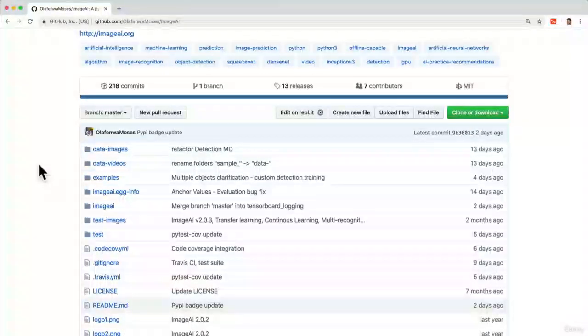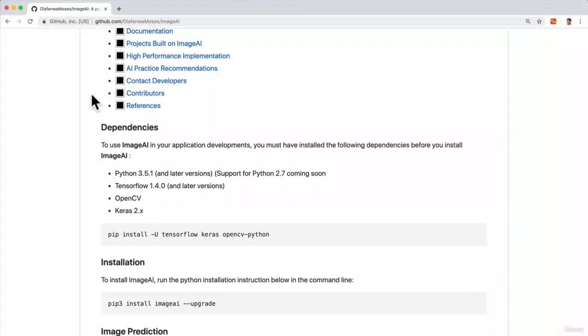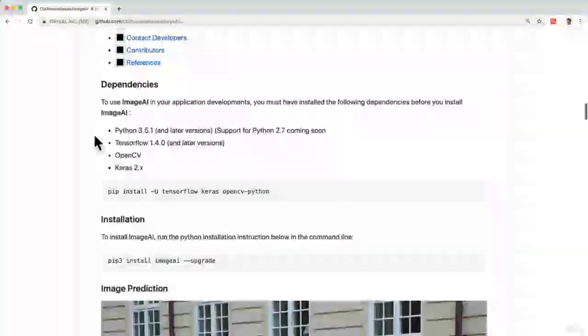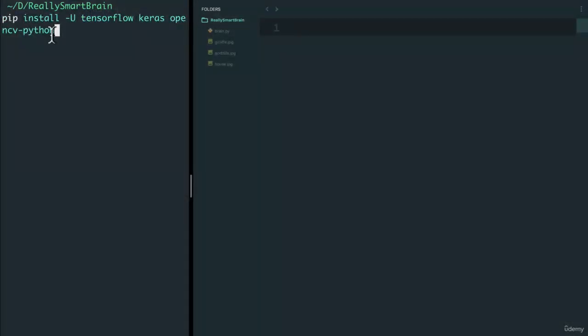Let's get started. If we read through the documentation, it actually has a pretty good overview of what we can do. Now, as you can see here, we have to install a few things. So let's just copy this and I'll go over what some of these do. We're just going to copy and paste.